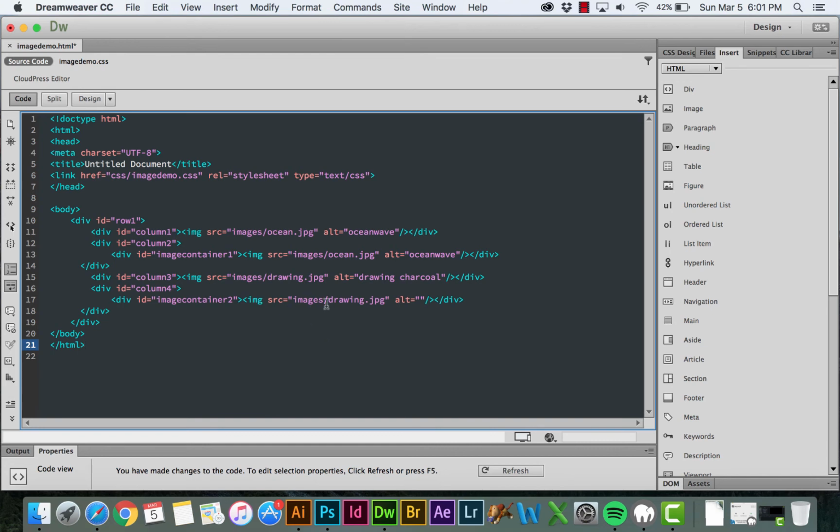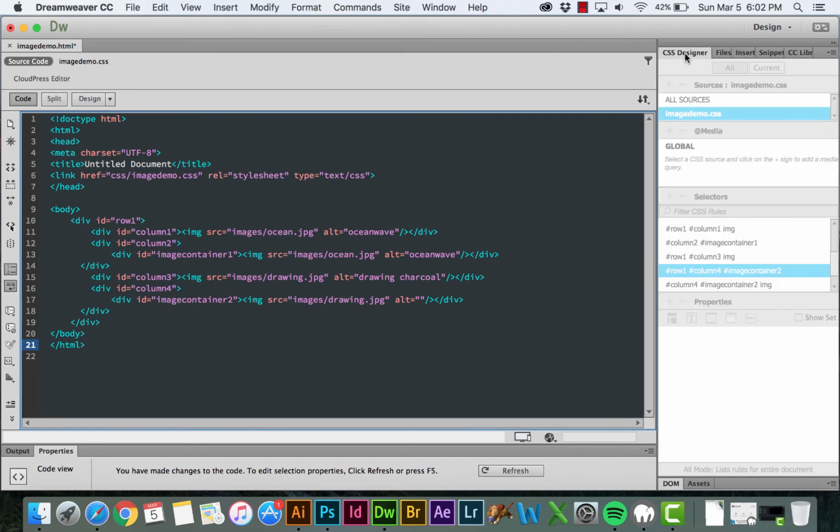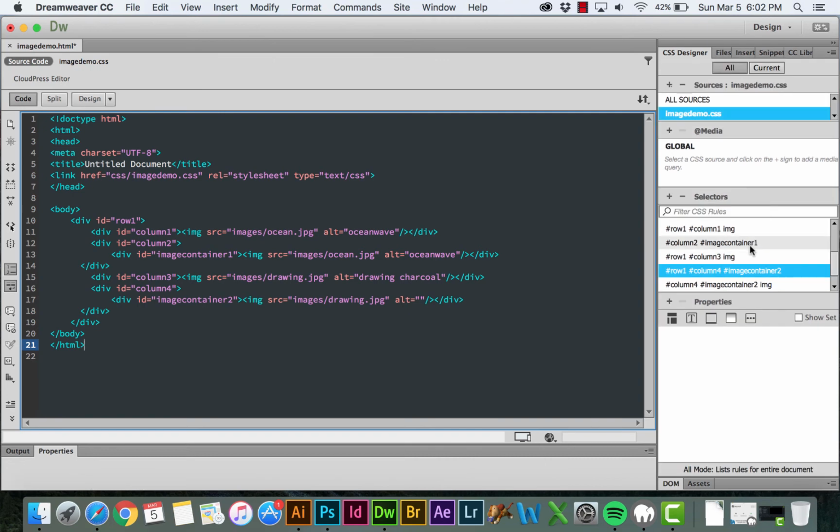Okay, so now that I've gotten rid of my HTML width and height, I need to go to my CSS Designer and begin to create the image containers for those. As you can see here, I've got an image container one set up here.